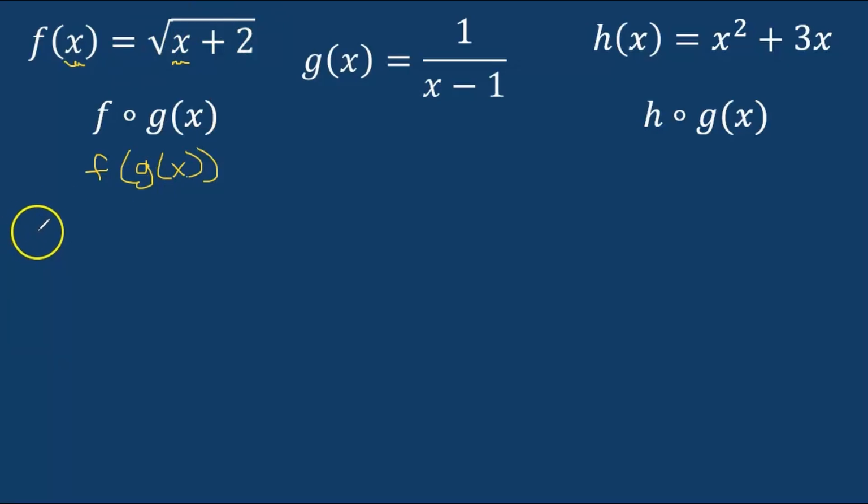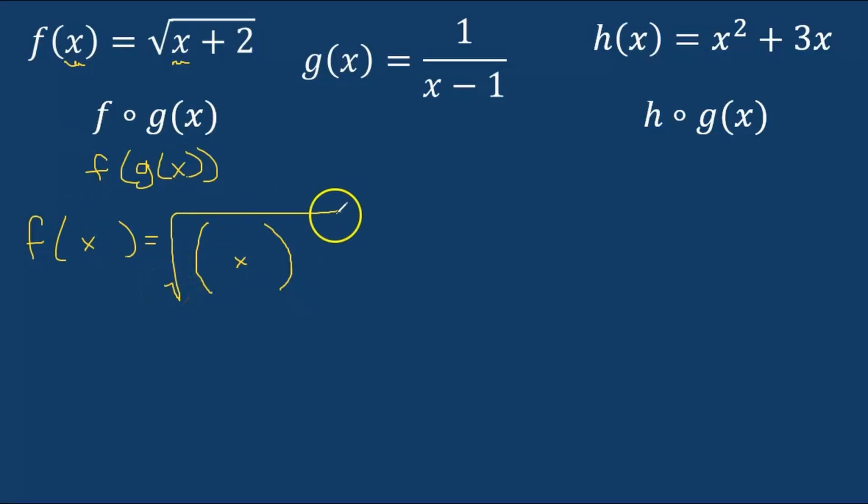So the first thing we're going to do is copy down our f of x function with really big parentheses around the x, so we have plenty of space for another function. Now this one, I know that g of x is also stacked vertically, so I'm not just going to give some space. In fact, if I had been wise, I would have started like this. And then plus 2, all still inside of the square root. We're going to erase our x, and I'm going to squeeze 1 over x minus 1 here, and 1 over x minus 1 here. So now this probably looks a little confusing.